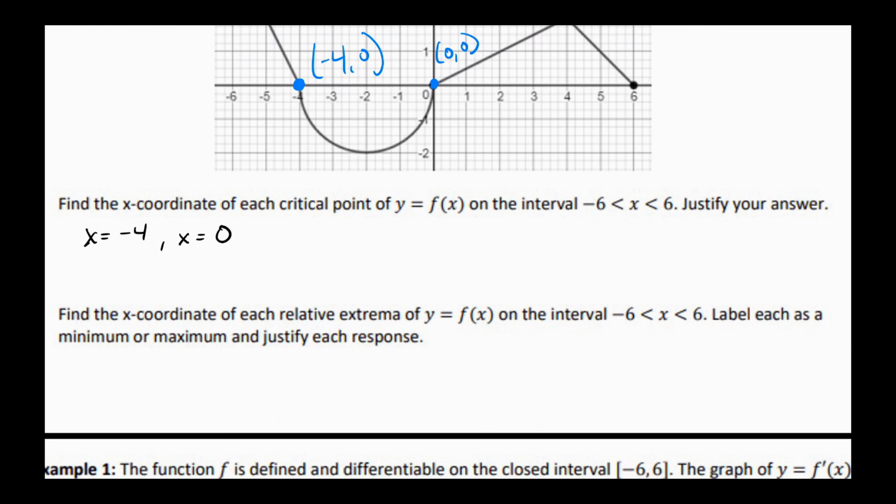And here's the thing that a lot of you struggled with on the test. I graded some of them so far, and the ones that I graded struggled with this part right here: justify your answer. That's why I put it on here. Some of you got it, but some of you struggled with it. I think you knew it up here, but knowing it up here is not the same as putting it down here so someone else can understand it. Sometimes when you know it, you write it and think, that makes sense to me. But if you handed it to someone who doesn't do calculus, they'd ask, what does that mean? So you have to make it so that they understand it.